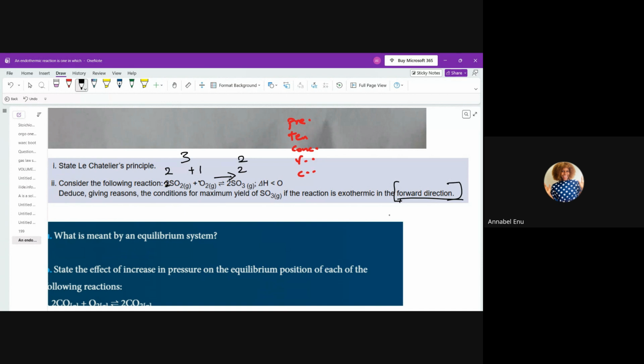And what did we say? Reaction moving towards where the heat is. What does it imply? Is it increasing temperature or decreasing temperature? Decreasing temperature. Very good. So towards is what? Decreasing or reducing. Away is increasing or adding. Temperature or pressure is the same trend.